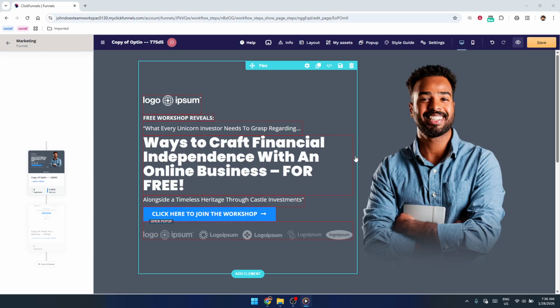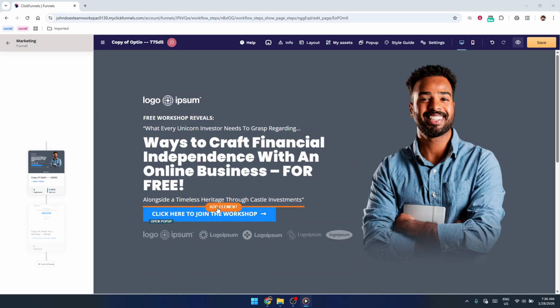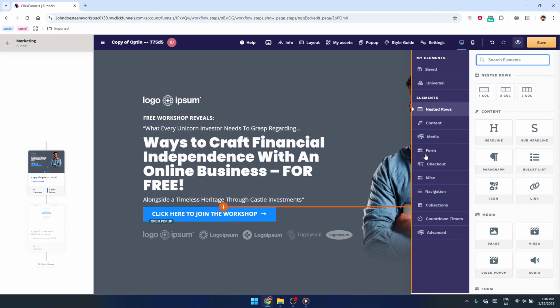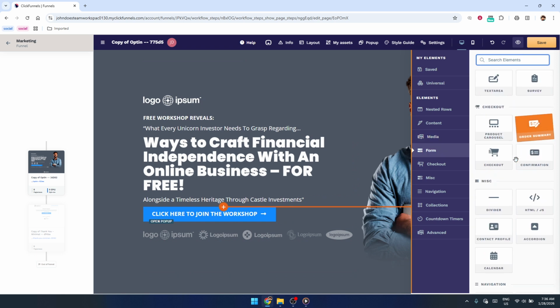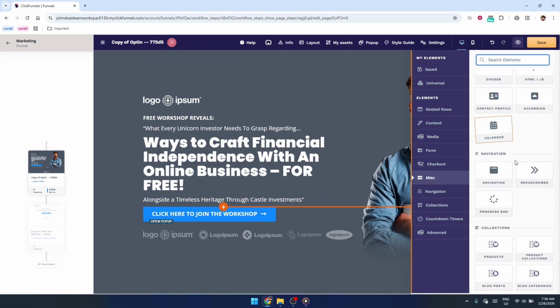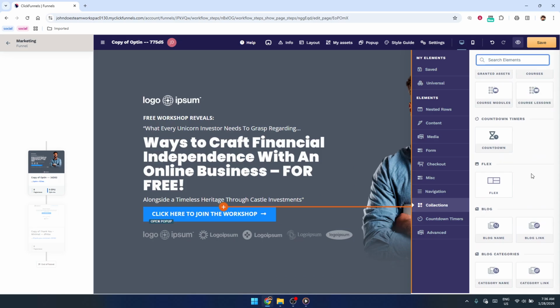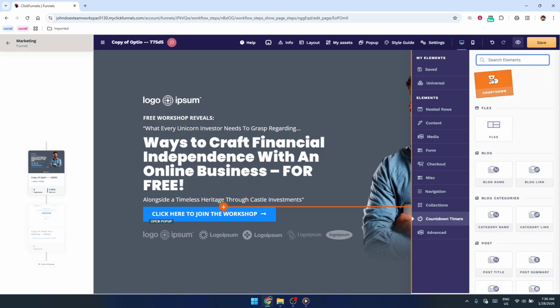Next, we're going to add the countdown element itself. Look for the Add Element option, usually represented by an orange plus icon. Go ahead and click that. When you do, a panel will open showing you all the different types of elements you can add to your page, like headlines, buttons, images, and more. From that list, scroll until you find the countdown option. Select Countdown to add it to your page.